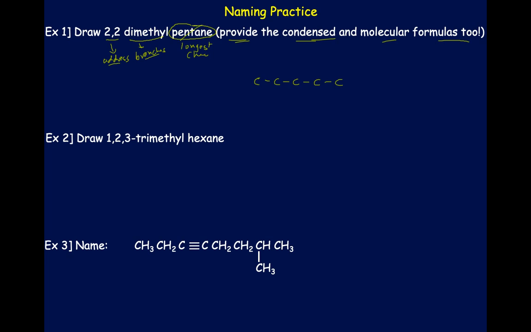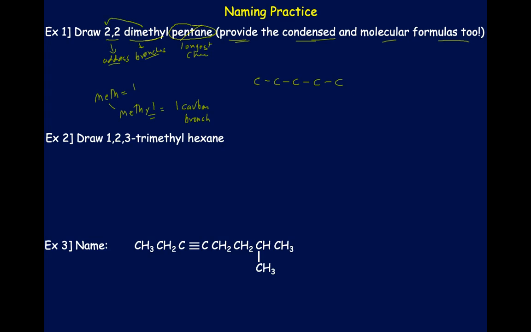Okay, now you'll see dimethyl. Now di means 2. Methyl means 1 carbon. Remember, meth means 1 carbon. And if I take meth and put methyl at the end, that equals a 1 carbon branch off this chain. Now there's plenty of places I could put this, right? I could put another carbon anywhere. However, there's 2 of them. It says dimethyl, so there's 2 carbons. So it tells me exactly where to put them.